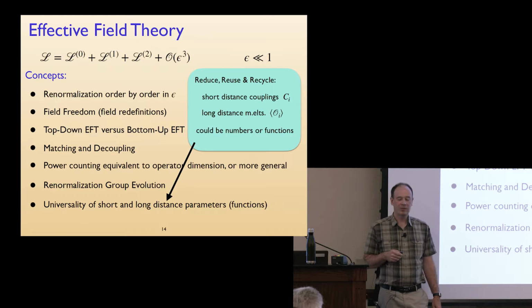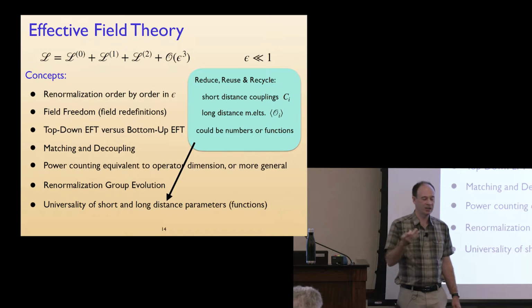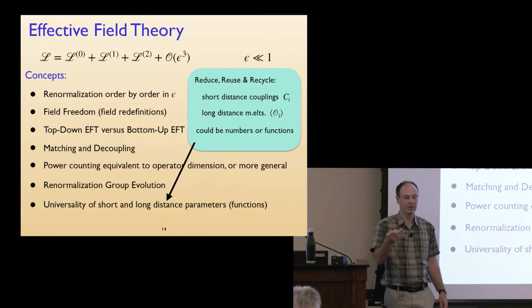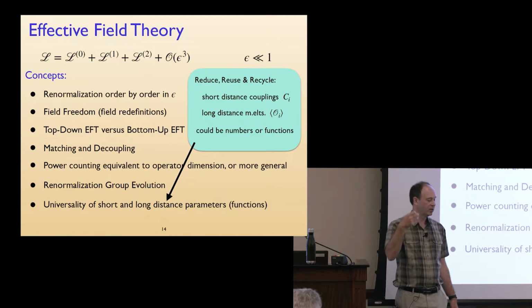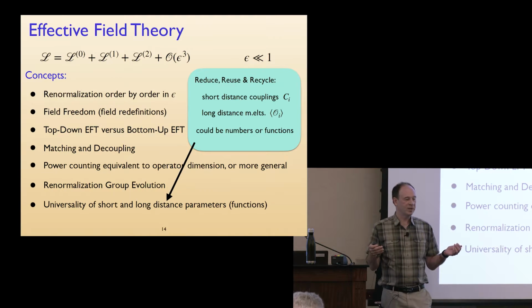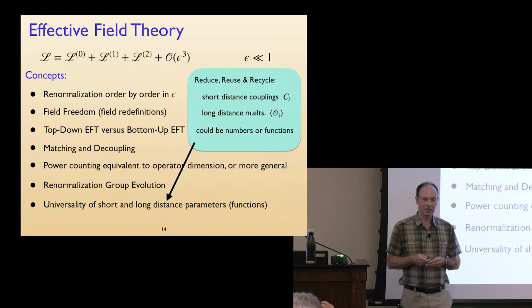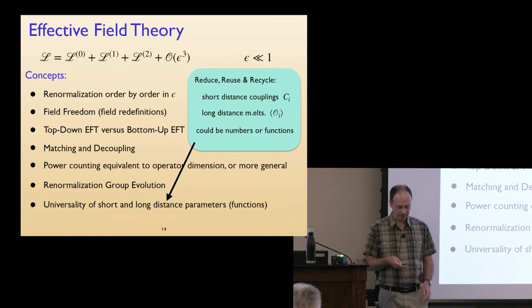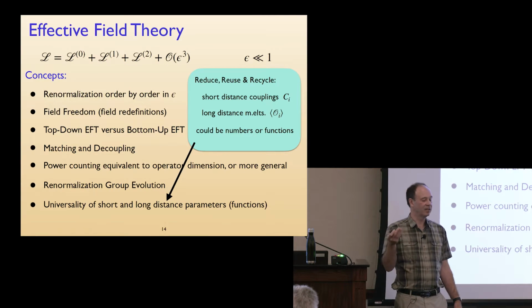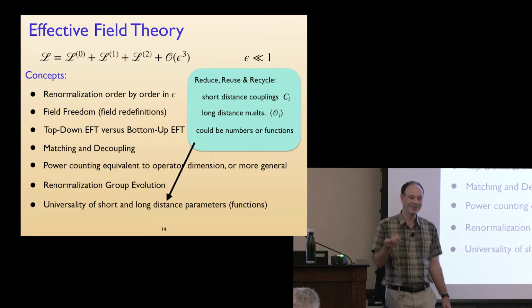We have physics that is universal in the Wilson coefficients. Maybe our Lagrangian has some Wilson coefficients, and the operator contributes to more than one process, so we can recycle those Wilson coefficients. We don't have to calculate them for each individual process. We calculate them once and for all, and then short distance physics is universal. Or maybe there are some long distance matrix elements that are universal. They're showing up in more than one process, and we can reuse them. So both of these concepts are how effective field theory helps us to make predictions. I called them constants, but they could also be functions. Indeed, the parton distribution function is an example of exactly that type of long-distance matrix element that gets recycled and reused.